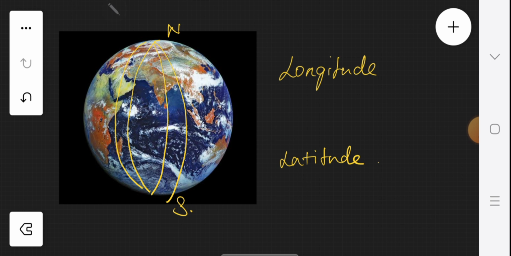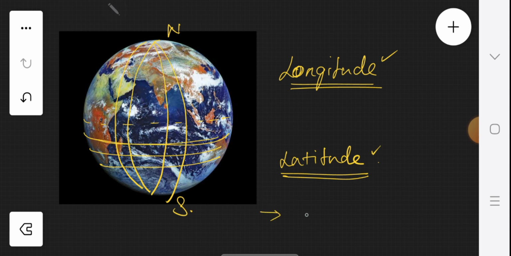Now coming to latitude, if this is the equator, since you already know what longitude is, you have to draw lines parallel to the equator. So this will represent what latitude is. This is simply how to differentiate longitude and latitude, because when I was young, I found it hard to remember these things. Since you can easily remember O here, you can easily draw longitude, and latitude is nothing but running parallel to the equator. You have two T's here, so you can even remember it as an arrow way. So this latitude, you can even picture it in this way. This will help you remember things more easily.